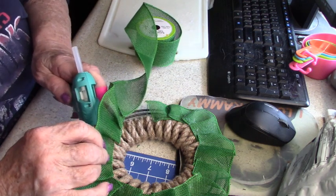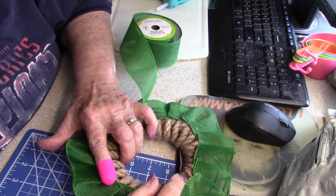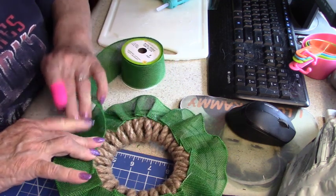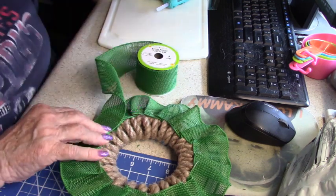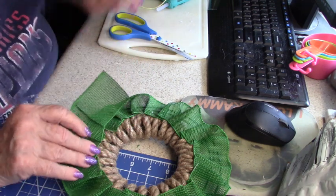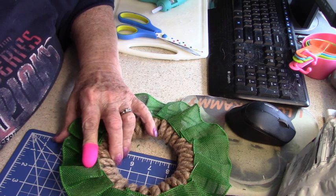I tried the mesh, but it was just too ravelly to get between the little bars. But this is looking kind of cute, actually. And then I'm going to cut here. And let's get some more of that glued first. And once they're glued, the pleats pretty much keep their own shape.